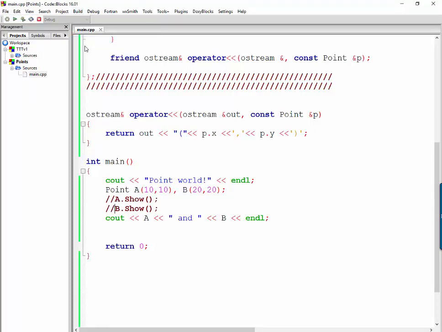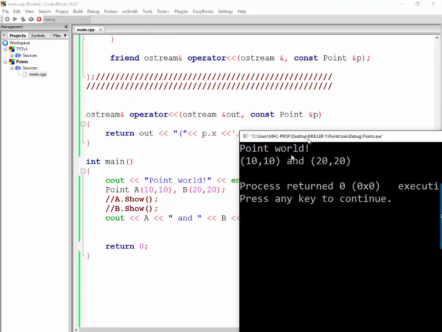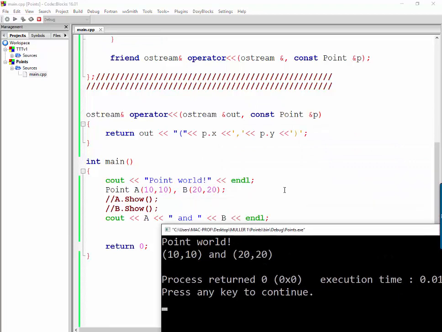There's a better way to do this, but this is right off the bat. So by using this thing here, and you memorize this, it basically says if you want cout to work with your objects, with your data, you say friend, and you copy this down, and you put your data type right here. And then outside the function, you write this, you say return out, and what do you want it to say?